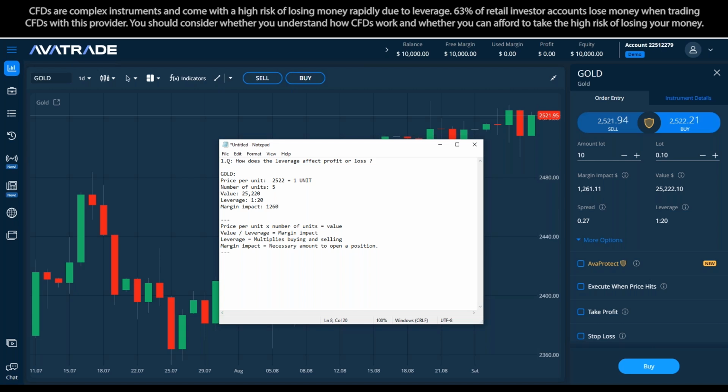Just bear with me, guys. We have everything fixed. Yes, we do. Okay, so as you can see, if I make that times this, we have 25,000. If I divide this by that, we have the margin impact. Is this understood? Guys, this bit here is super basic, but still, is it understood? Do we have any questions?